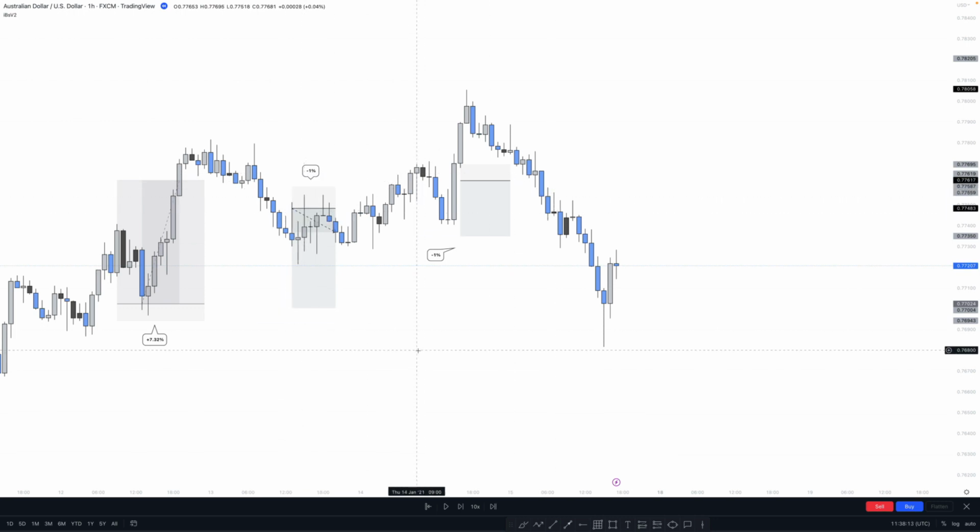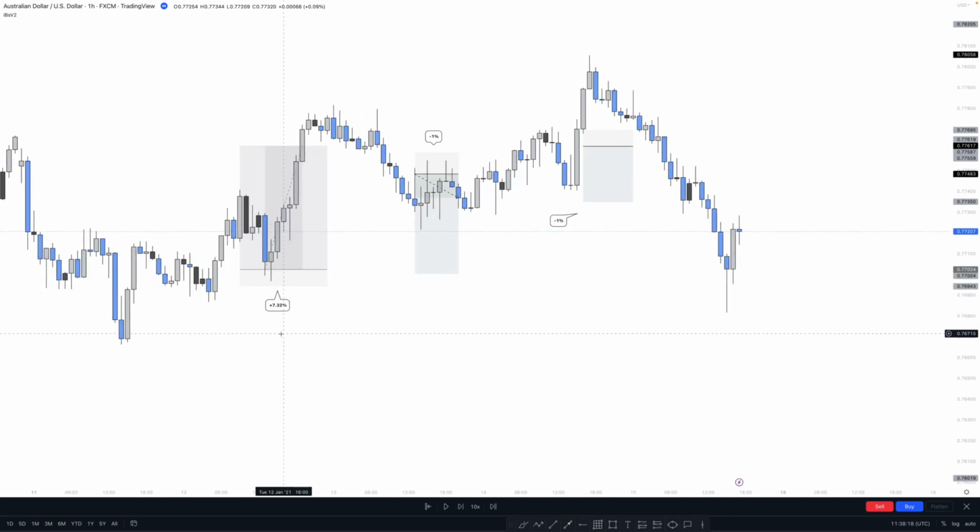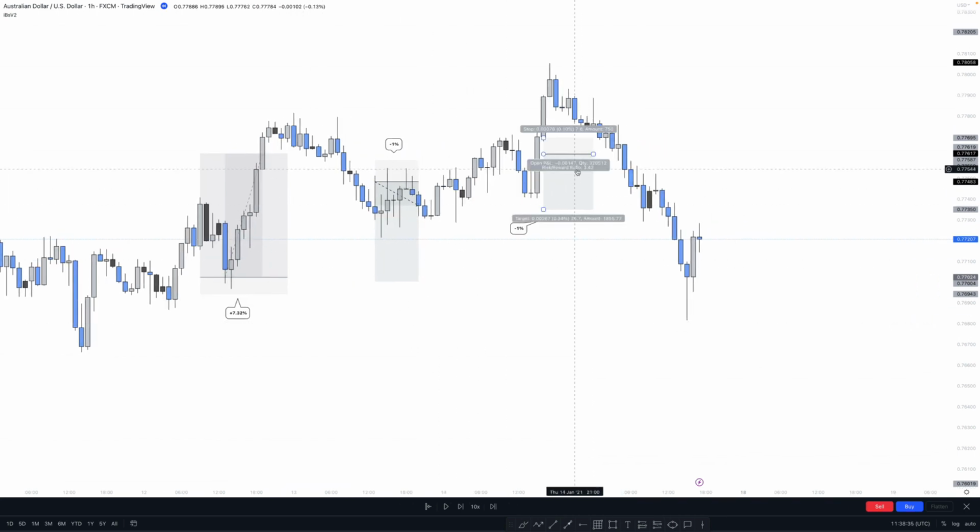But the only logic that I had trading this is that I want to see this low getting taken, because I know the characteristics of the pair, and I was already up more than 10% on the month, so I could take a trade a little bit more aggressively. But again, if I was not up for the month, I would not take this trade, for example. So this was the reversal.